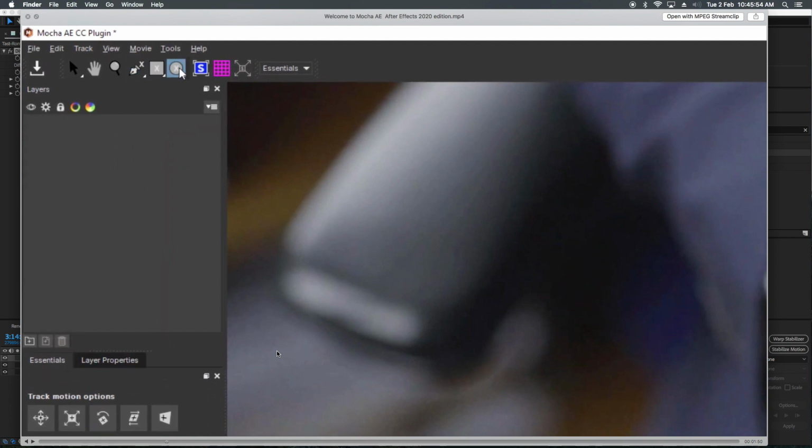So it just said the word planar tracker. Right? So what planar tracking is, it will take an object as a plane. Okay, that is a flat surface, a moving flat surface. So what Mocha is doing, it's taking the information of the movement, and then when we are making the mask, it attaches that mask with that movement. So that is how Mocha works.